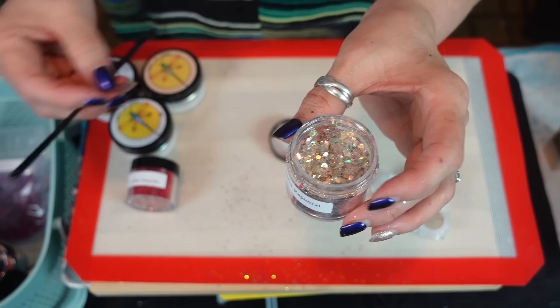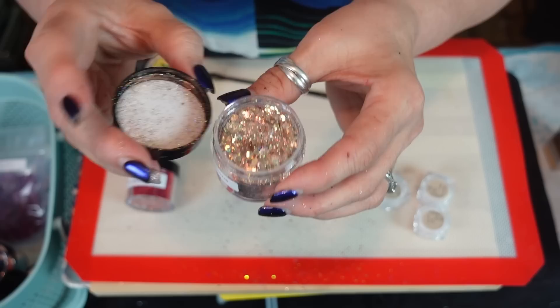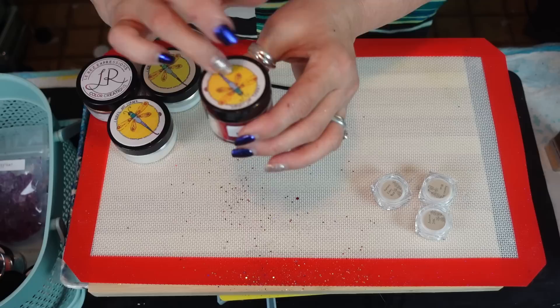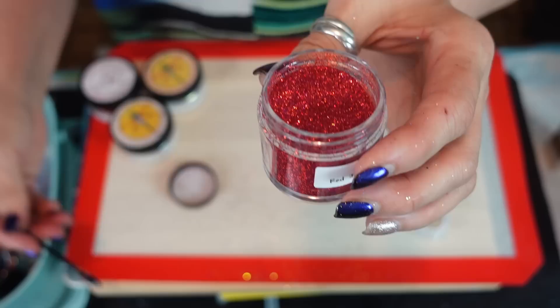Princess Rapunzel — look at that! I couldn't imagine filling these containers, Laura. Look at that — it is just so gorgeous. It's a cross between a rosy gold — it's like a rose gold, but a different color. It's not quite gold, but it is stunning. And then the last of the glitters: I really wanted a red fine glitter, so this one is the Red Jubilee and it is holographic. Look at that — gorgeous, gorgeous. It's fine — I like that!